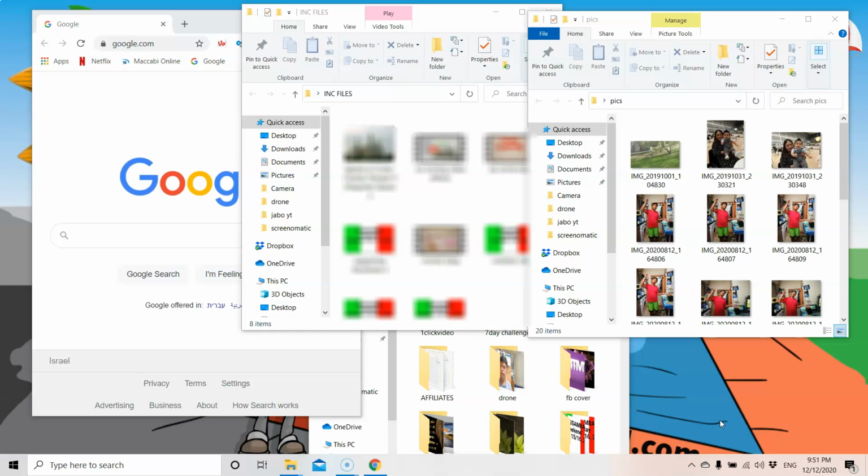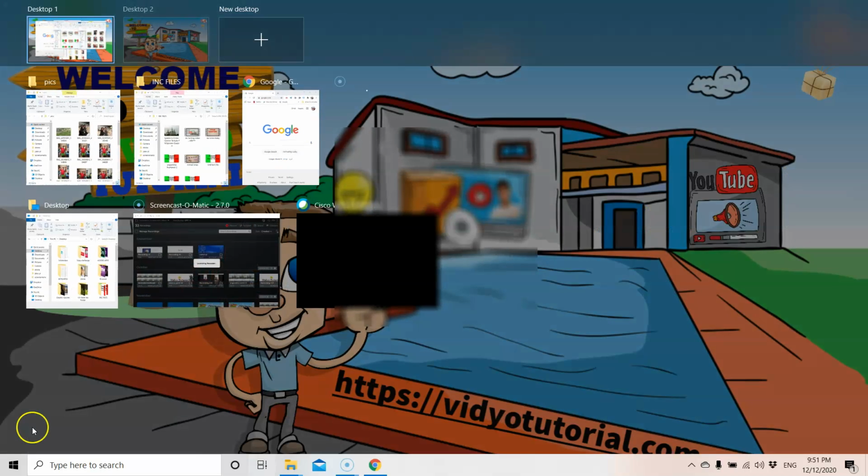So for a more modern take on window management, you might also try task view, which can show thumbnails of all your windows at once. Just press the Windows key on your keyboard, the drawing on your keyboard like this. If you can see on my cursor, this one. Find this on your keyboard, an icon like this. Press it, Windows, and then the Tab. So I will do it now. Voila, as you can see here.